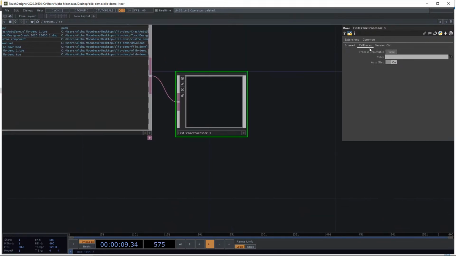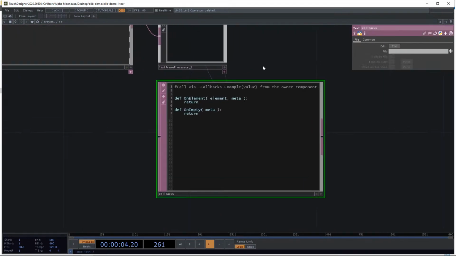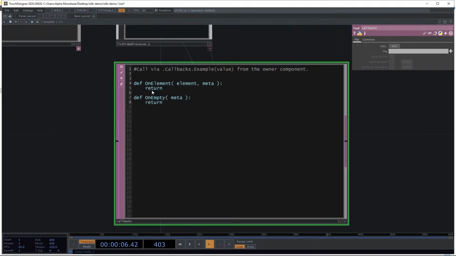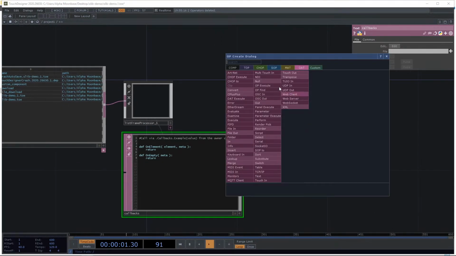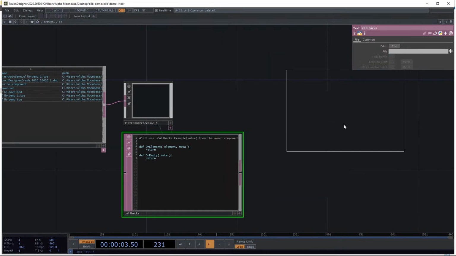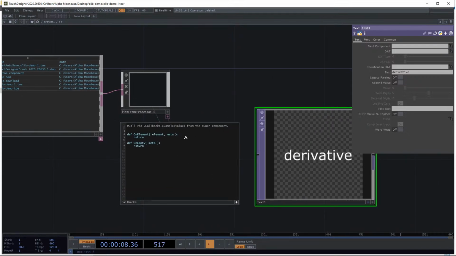So nothing's happening here, because what is going to be interesting is here in the callbacks. Here we get the on element. For example, when we use a text TOP here, we can say op text1 dot par dot text equals element, and we're going to take the first element.